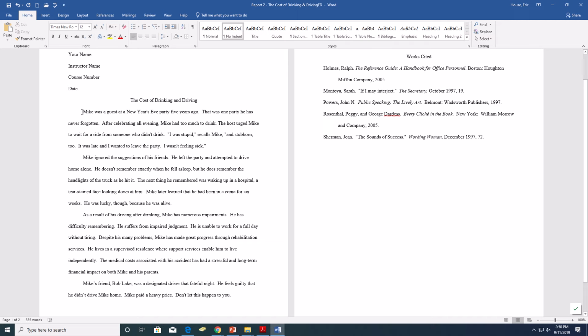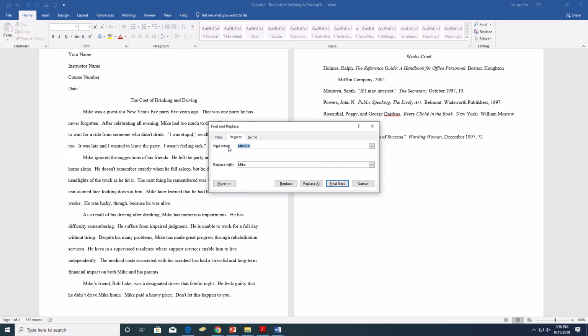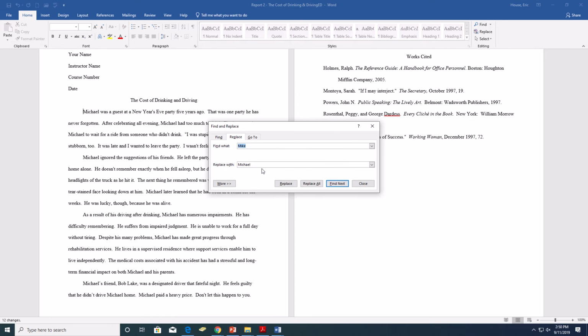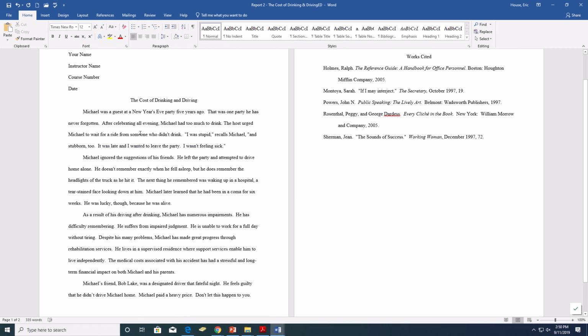So what you can see here is now it says Mike throughout here. We can come back and do replace again. So like the sample says, everywhere it says Mike, replace with Michael. And so this comes in handy when you need to change something throughout a document without having to go through and retype every part of it. Again, it found all 12 instances of that.